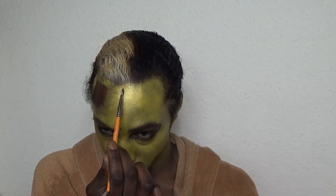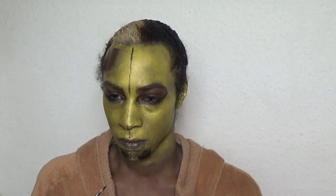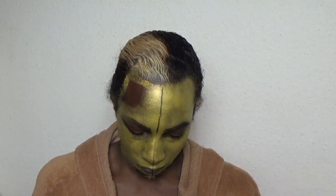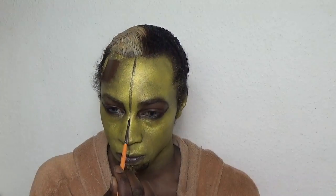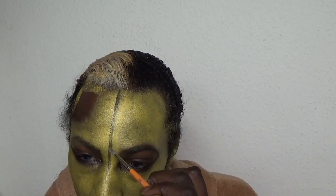Now to create the first panel on my face, I'm using black Snazzy face paint, and I'm going down very slowly and steadily down the middle of my face, and I'm going to blend that out to one side, and then continue to make the other panels. There's going to be three panels on my face basically.